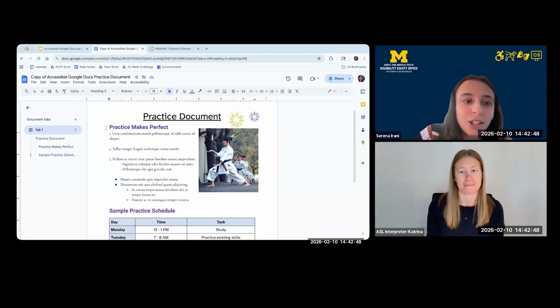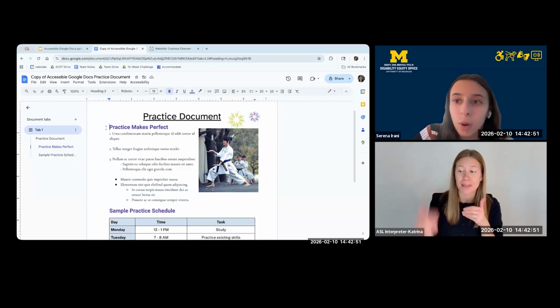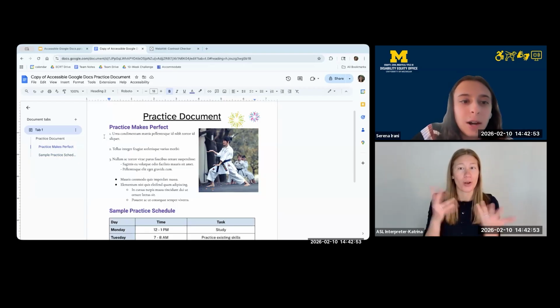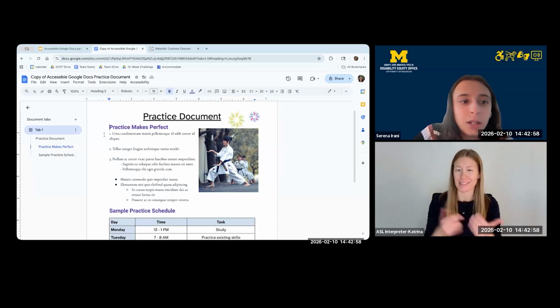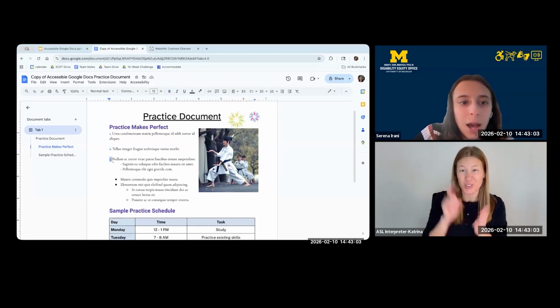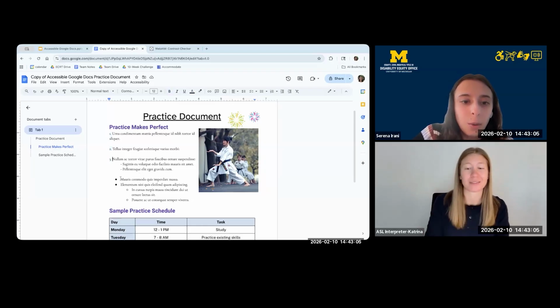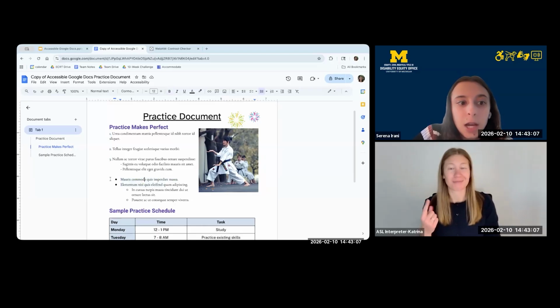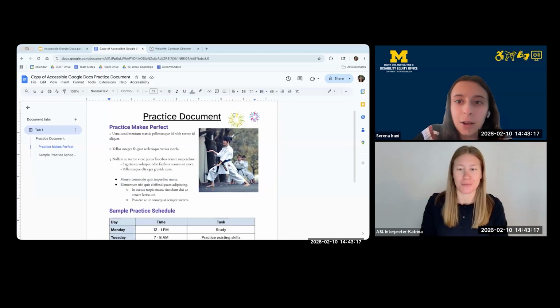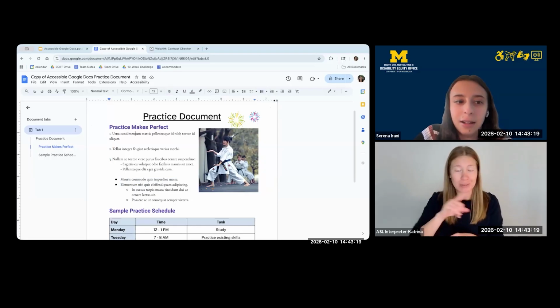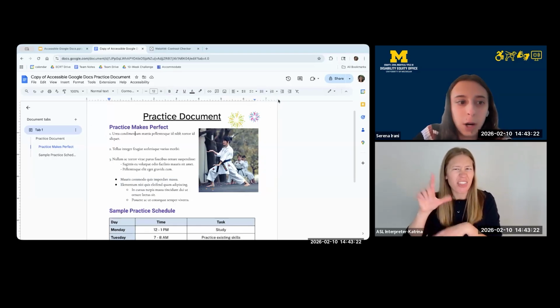Okay, next thing we're going to look at is list formatting. So right now in this document, I have a couple different lists. The first one is an ordered sequential list, so like 1, 2, 3. And the second one is an unordered bulleted list. To check if I'm using proper list formatting, I just need to move my cursor to one of my list items and then I can see if the list option is highlighted in my main menu toolbar.